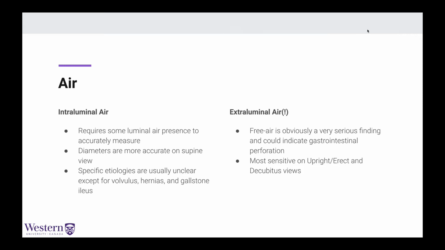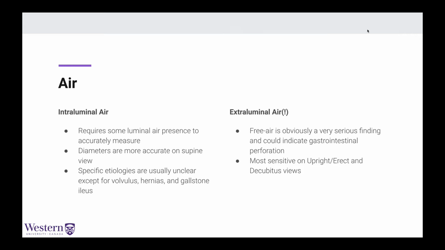There are only very specific situations involving volvulus, an intestinal hernia of some kind, or a very rare condition known as gallstone ileus, where a gallstone has caused an obstruction, where you can actually nail down the exact precise cause. Many of these obstructive appearing abdominal radiographs have to proceed on to another examination like a CT of the abdomen and pelvis to determine exactly why there is that obstruction.